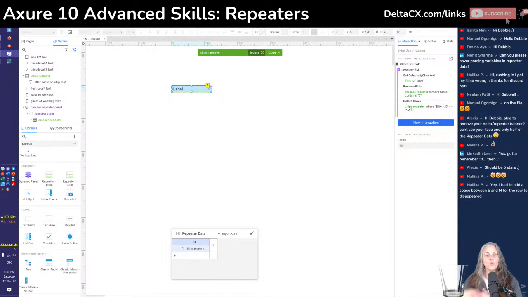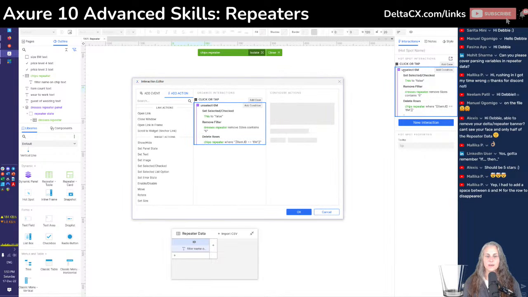Now, it came without a condition, and it still needs to be fixed. There's a couple of things here that are wrong. The more advanced Axure people will recognize that. But let's double click so we can go into this and we can write the correct condition and fix what's wrong. So I'm going to double click here to go into my editor. Let's start by adding a condition.